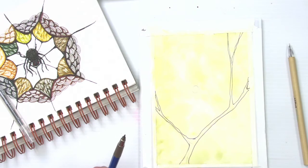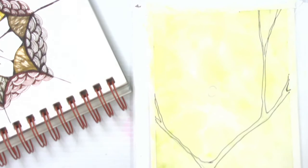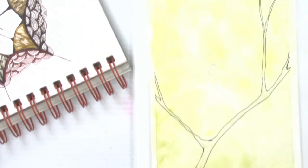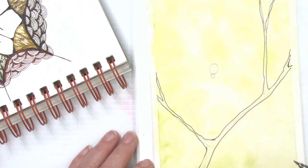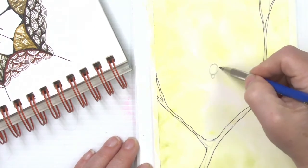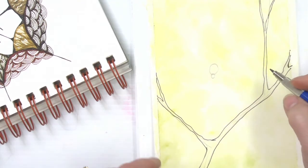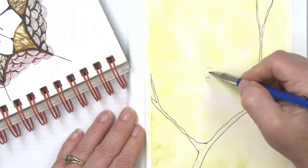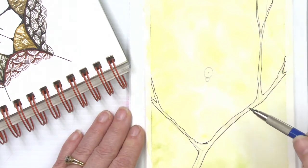Let's zoom in on that. That's where my little spider is going to be. So I'm going to put him in, or her in. Just put a little basically a ball with another little ball. That's the body and the thorax, but I'm going to say it's the body and the head. So now I know where the center of my spider web is. It's right in the middle of this little girl.